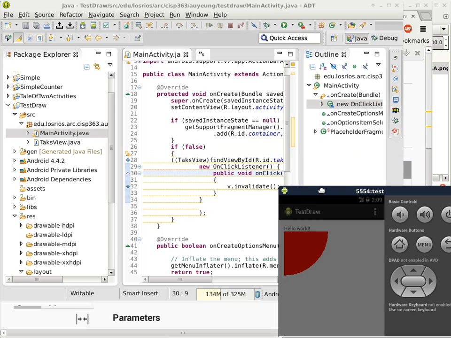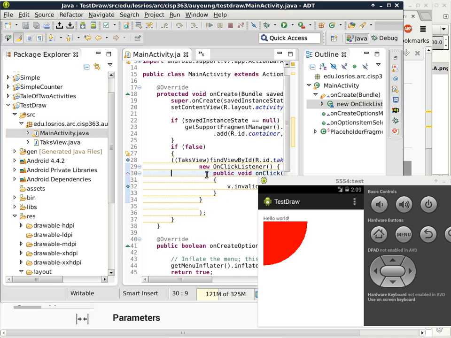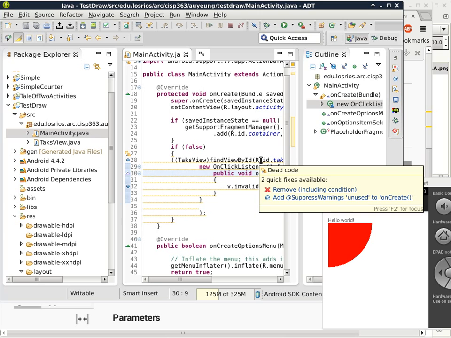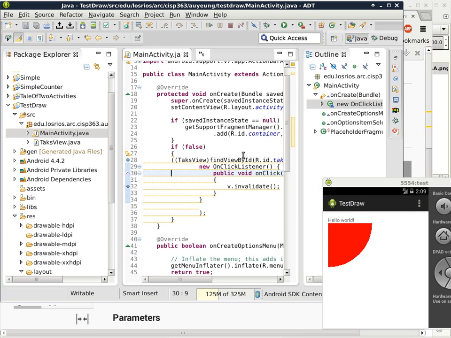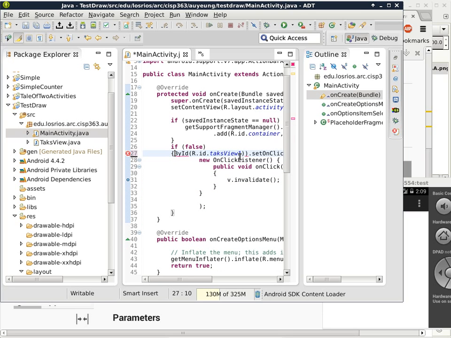There we go. So it is this call here. I can click all I want, that's not a problem. It's this guy that is the problem, because for whatever reason it can't find the view by ID. It returned okay from that, or maybe it did not. It depends on what it is actually returning. Maybe it returned a null value because it cannot find it. Could we use an intermediate variable?